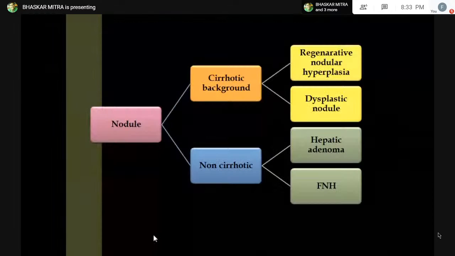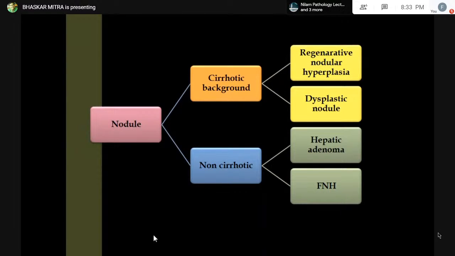To summarize my talk today, suppose we see a nodule. First we see whether it's hepatocytic or biliary. If it's hepatocytic, we approach it by asking whether it's in a cirrhotic or non-cirrhotic background. If it's a non-cirrhotic background, then we may consider FNH and hepatic adenomas. Then proceed accordingly: look for the typical stellate scars and blood vessels within it. For hepatic adenomas, look for the typical pictures of peliotic changes, telangiectatic changes, steatosis, and ultimately the different genetic mutations.